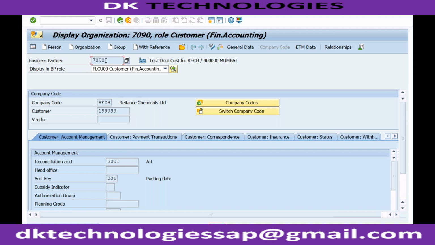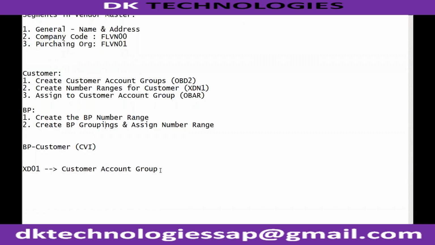If I want to find a particular business partner, I need to remember the business partner number. And if I need to find the customer number, I need to remember the customer number, which creates confusion. So what SAP recommends is whenever you are implementing a new SAP system, try to create these two numbers the same. And that is exactly what I've shown you, how you can create the two numbers exactly the same by ticking that indicator and what the prerequisites are.